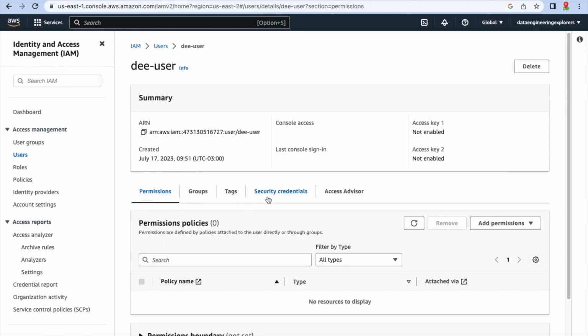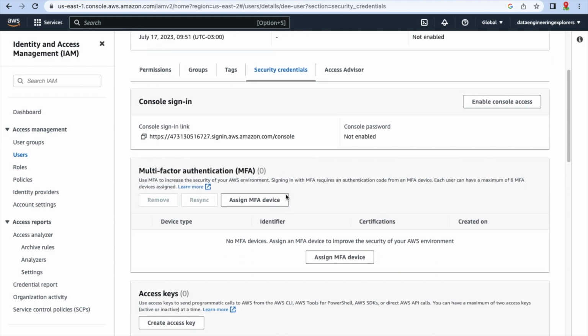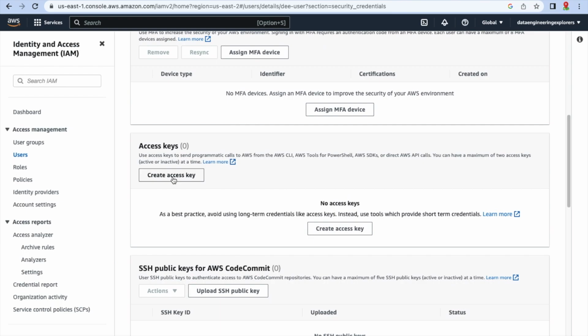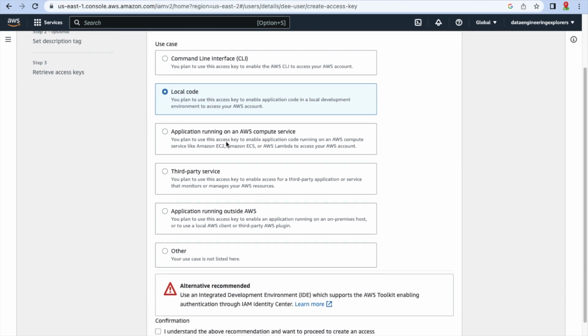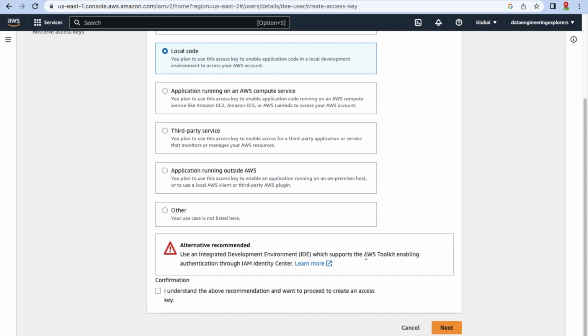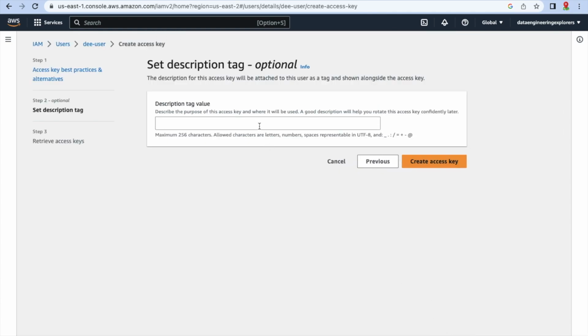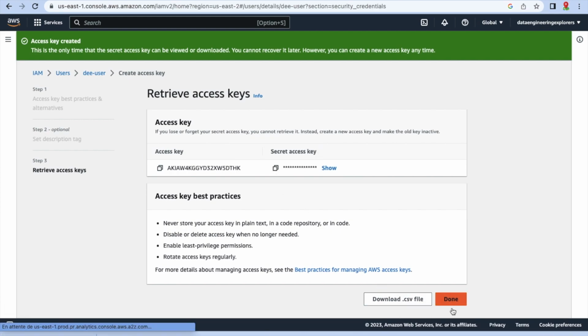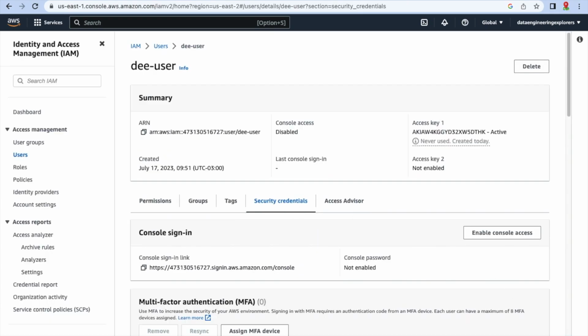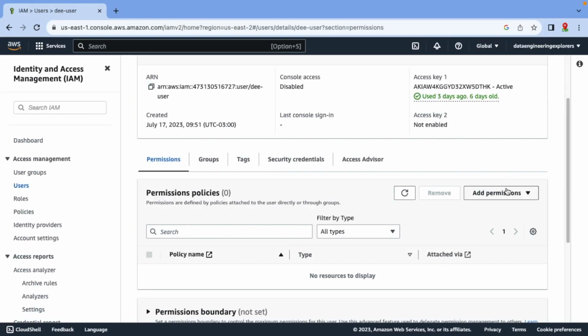Then we have our user, and you're going to go to security credentials, and we're going to create an access key. And here we're going to say that we're going to use it for local code, and we're going to create that. You have to click the understand box. You can use tags. That's interesting for understanding your billing, and you have to save this information. You can download it as a CSV. You have to save that information, because the secret key ID won't appear again.